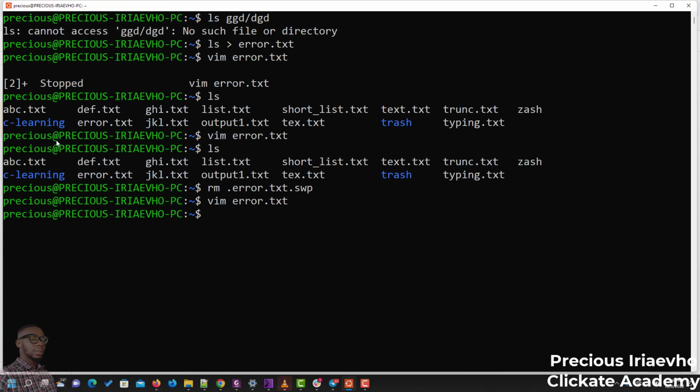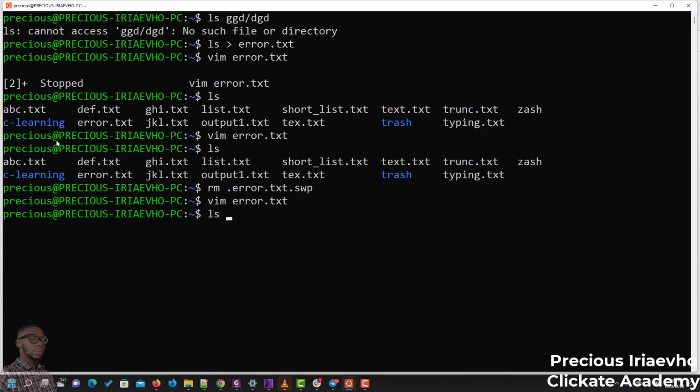Now to get the error inside there, we have to use another command. Previously we've been using the double greater than, but for you to send error inside of a folder, you have to use this command. So we say LX, but before I do an error, let me show you the command for error.